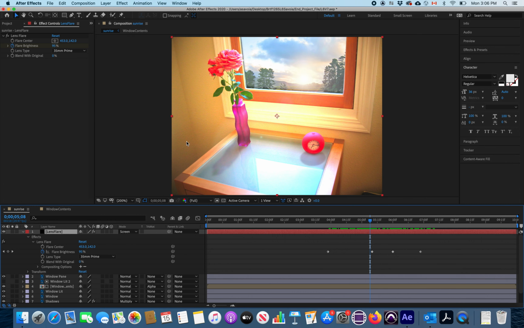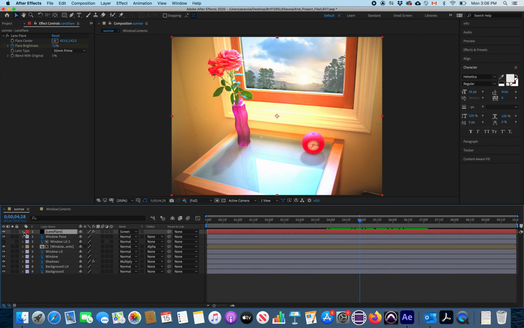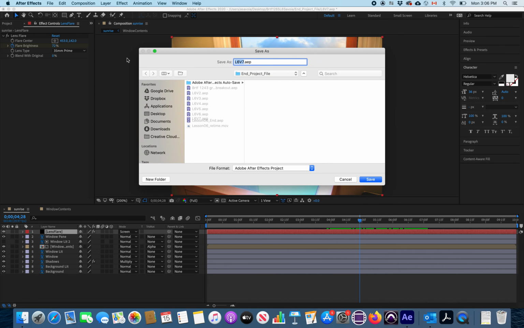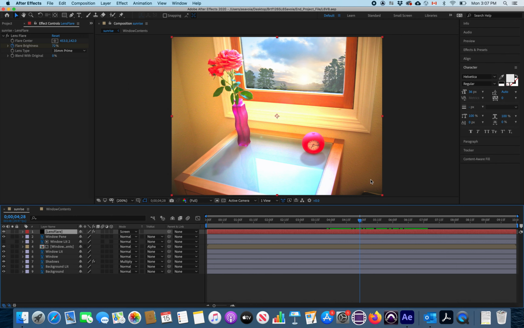When I change it to Screen, it's going to throw away all the key black stuff in the background, which is why we call it key black, and it leaves me just with the lens flare. So there you go. You can see how that lens flare, the sun hits it, and yeah, bang, you've got this pretty cool looking lens flare. And again, all done with this lens flare layer, and it's key black, so I can change the blending modes, and that takes care of that. Okay, File, Save As, and we'll call this version 8, and save that.